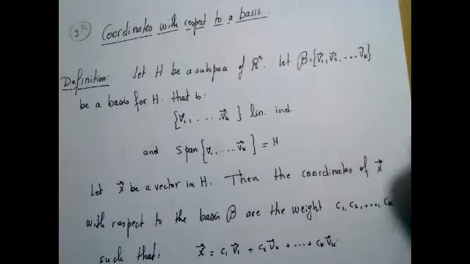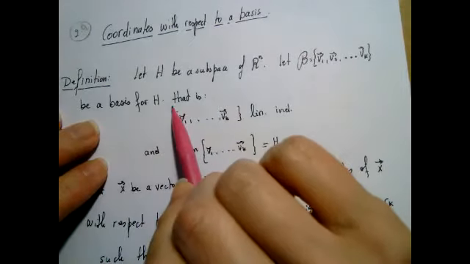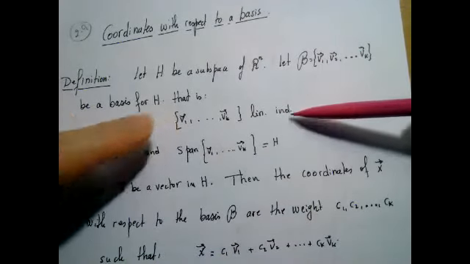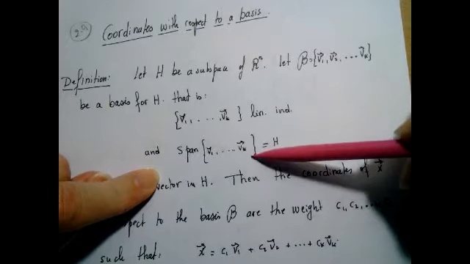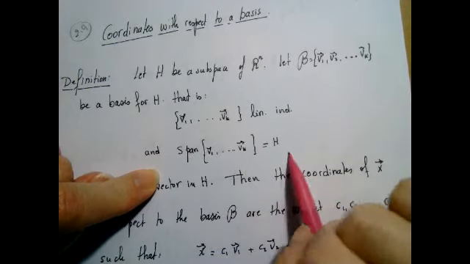So let H be a subspace of Rn. And again, to help you think about it, if you think about subspaces of R3, H could be all of R3, a plane through the origin in R3, or a line through the origin in R3. That's to help you figure out what I'm talking about when I say subspace. And let B, V1 through Vk, be a basis for H. Let's remember what it means. It means all the vectors are linearly independent, and the span is H. Those vectors are linearly independent, and they cover all of H.